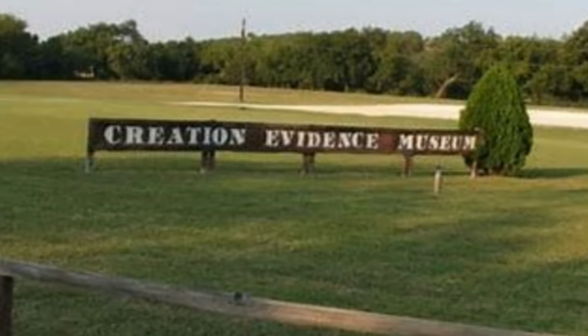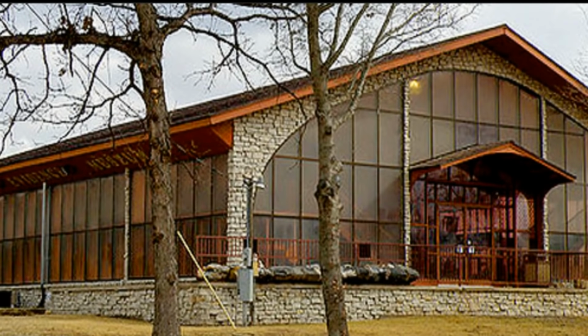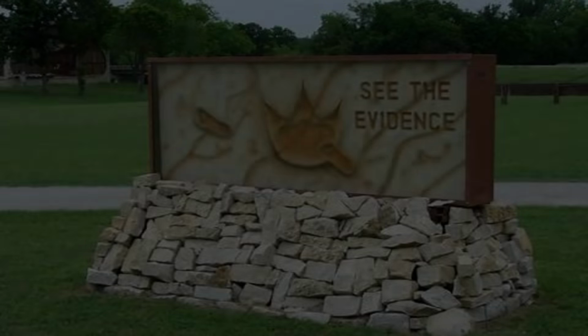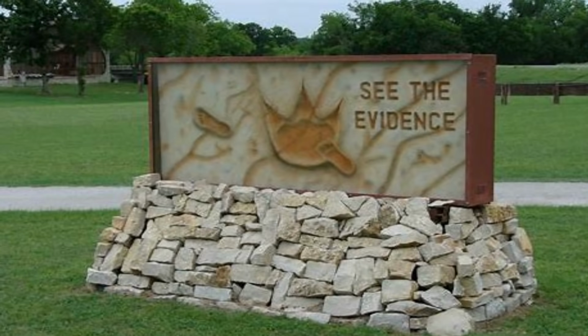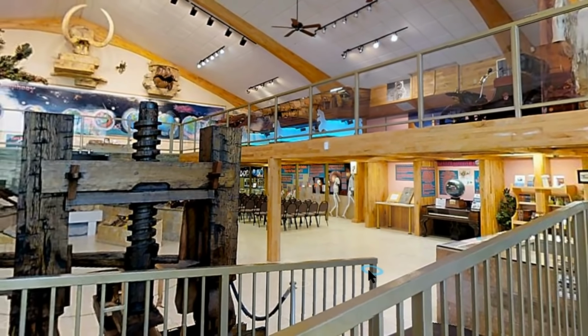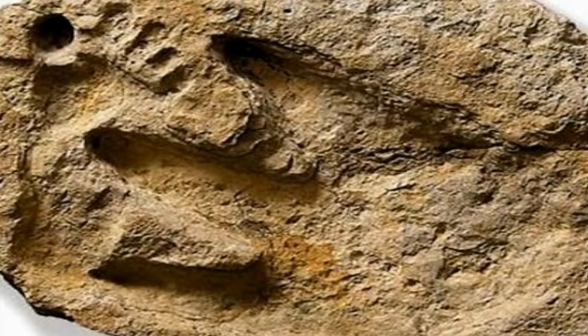Before we get to our digging, we're going to stop off at the Creation Evidence Museum. This is where they take real science and biblical history, and their evidence points towards God as our creator, hence creationism. The kind of evidence they have in this museum is the kind of evidence other scientists are covering up.